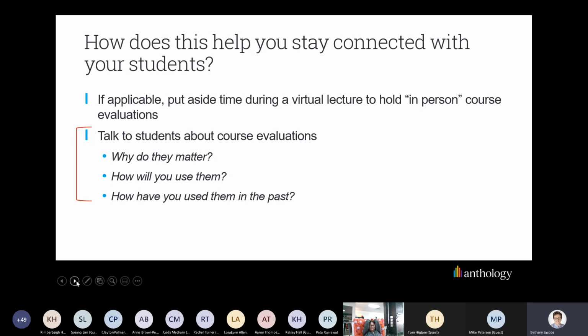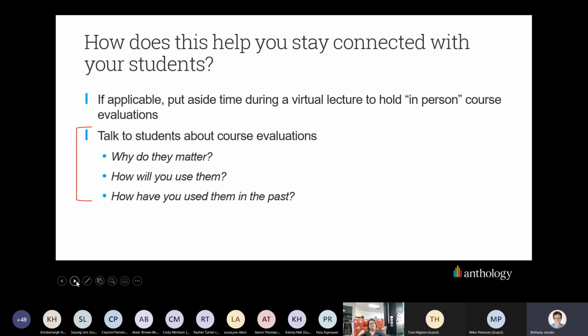Now, as we go through these additional resources, I'm going to share things you can do. Try this, try that, try the other thing. I want to be very clear with you that I know how busy you are. Under no circumstances do I expect that you will do all of these things. I'm not giving you a laundry list of potential activities because I think you've just got tons of time on your hands and would love to commit 40% of class time to course evaluations. No, that's not the goal.